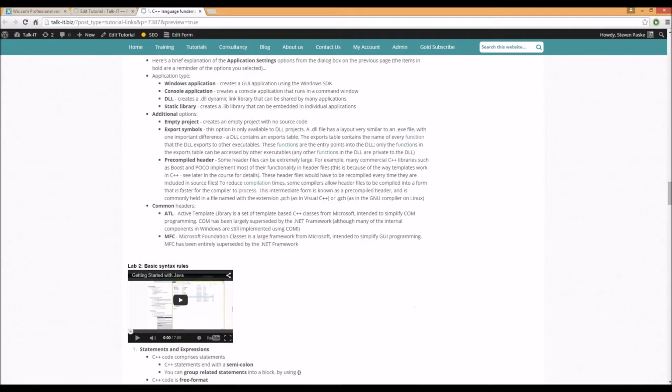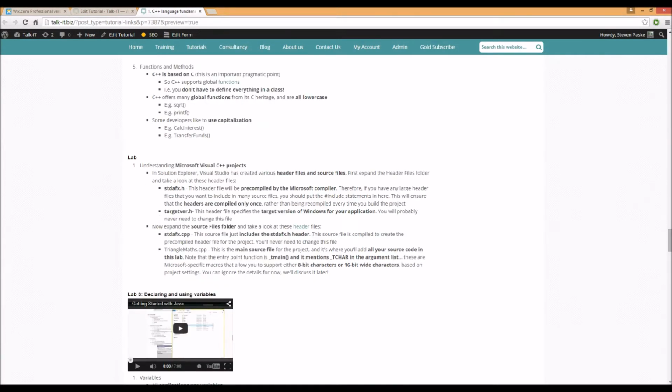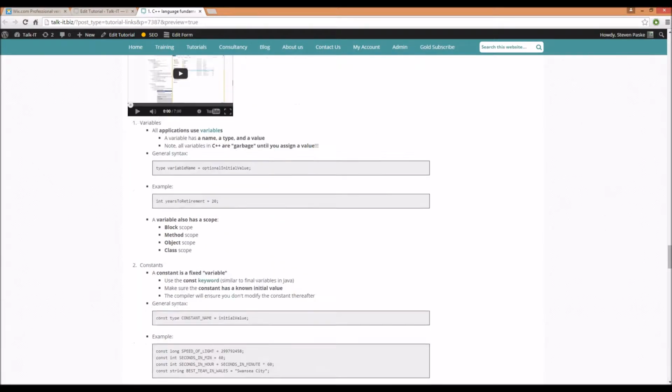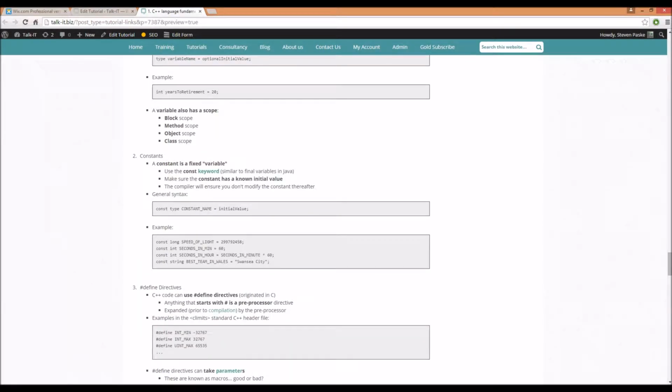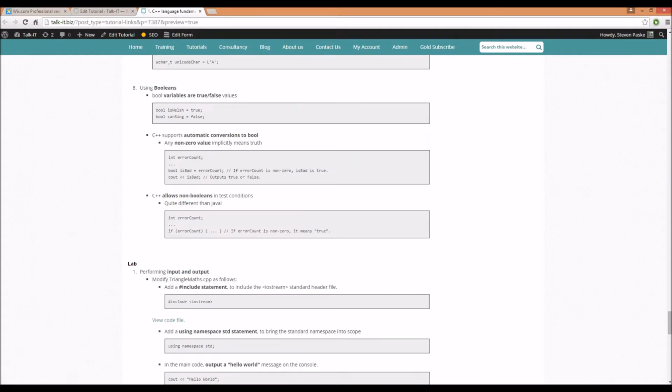Lab 2 is more of an explanation that I don't feel you would necessarily need me to go over in such detail. I've already talked about the main function and how that's the starting point for the application. You should probably just be able to read this yourself and work it out. When I go into the file, I might show you some of this stuff while we also go on to the next lab, which is where we'll actually start to write a small amount of code.